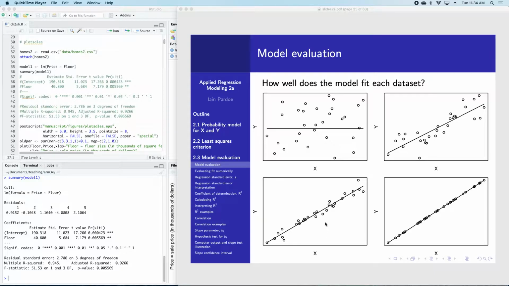Coming down to the bottom left, now the points still have that positive linear relationship and the line tracks that relationship quite well, and the points are a lot closer to the line. And so I think we could summarize how well the model fits this data set as pretty well. And then finally at the bottom right, now the points lie exactly on the line, all of them. They're perfectly linearly correlated. They lie along a straight line, and so now this model does a perfect job of fitting the data. So keep these 4 plots in mind as we work through 3 different numerical ways of summarizing how well the model fits the data.